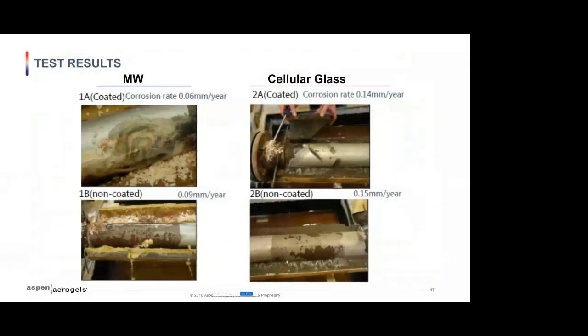And what they found was the mineral wool, where it was coated, the corrosion rates were lower. So it was actually doing a job. The coating was doing a role in stopping the corrosion rates. With cellular glass, the corrosion rates were much higher because obviously with cellular glass, the challenge is that although it won't let water in, any water that gets inside the system gets trapped underneath, and this causes a severe form of corrosion, basically. And although the coating, again, does a job, it's not doing enough to stop the corrosion rates.